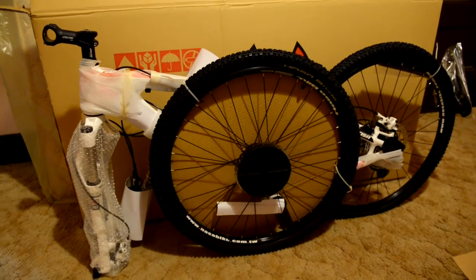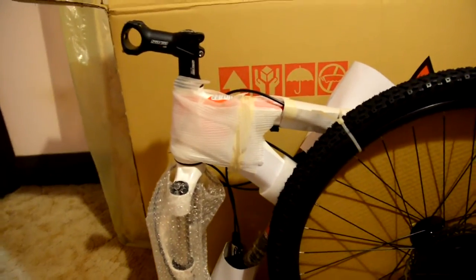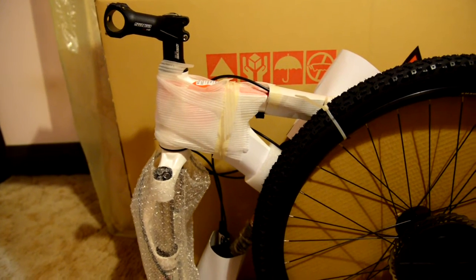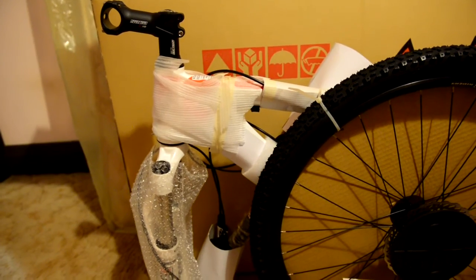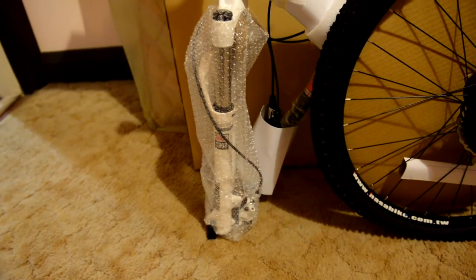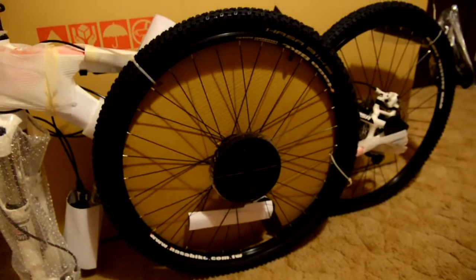Here's how it looks out of the box. You've got the stem flipped around — get an idea in this head tube area of how substantial the frame looks. It should be well capable of off-roading, despite the fact that half the bikes in the shop seem to have stickers saying don't take them off-road, which kind of defeats the purpose of buying a mountain bike with a big suspension fork. There's the RockShox in there, brake lines and brakes pre-mounted, and there's the bottom of the handlebar with the lines going to it.